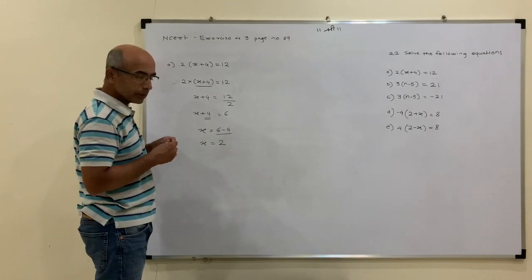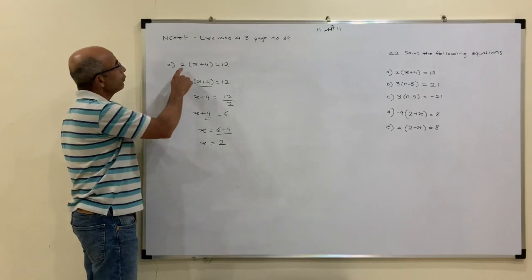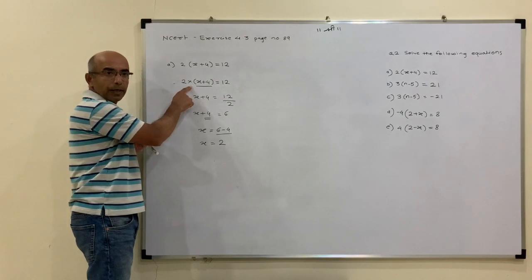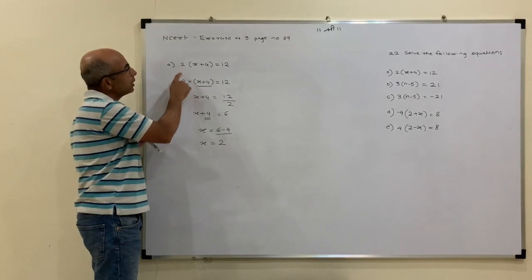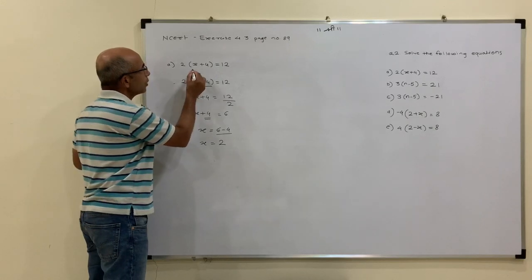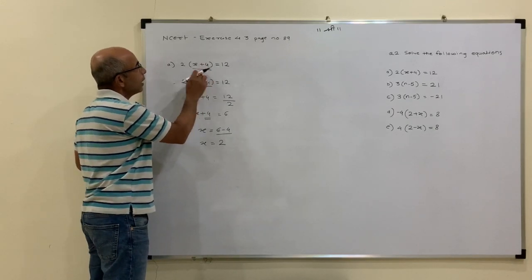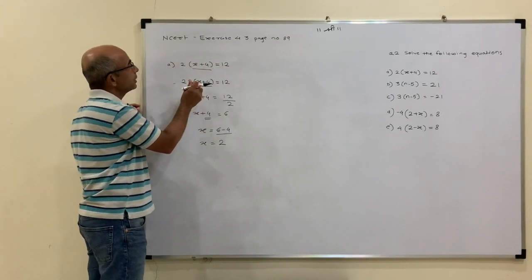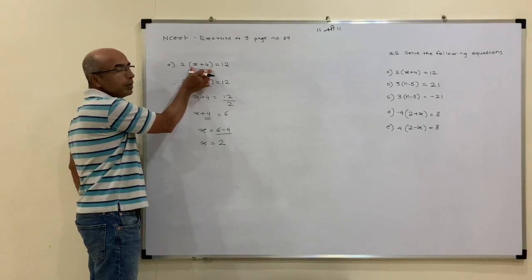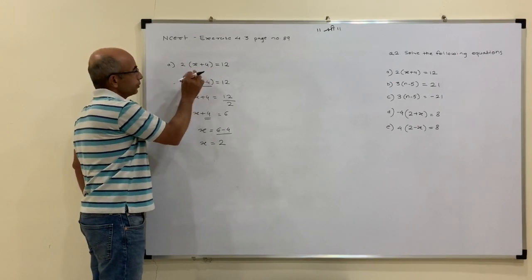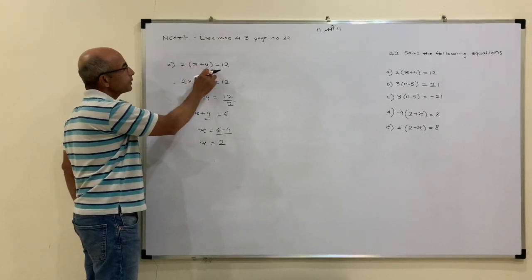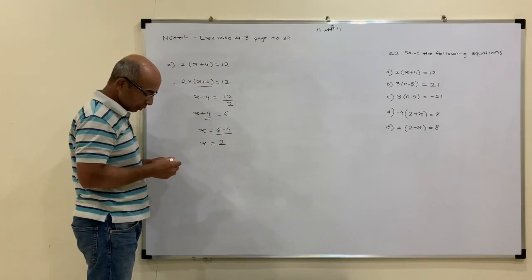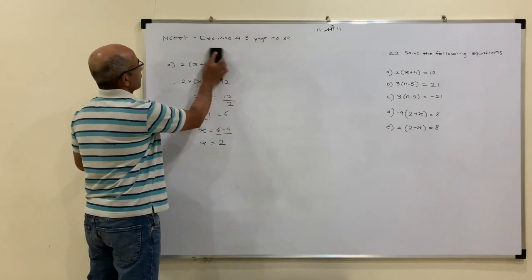Here you need to understand and not get confused. When we write a 2 and we don't mention any sign in between, there is always a multiplication. So 2, in other terms, is like a coefficient of this complete x plus 4. And when there is a bracket put with any expression, that means we need to treat that as one unit in relation to the other. So here 2 into x plus 4 is nothing but 2 times x plus 4. Now let's move on to the next one.